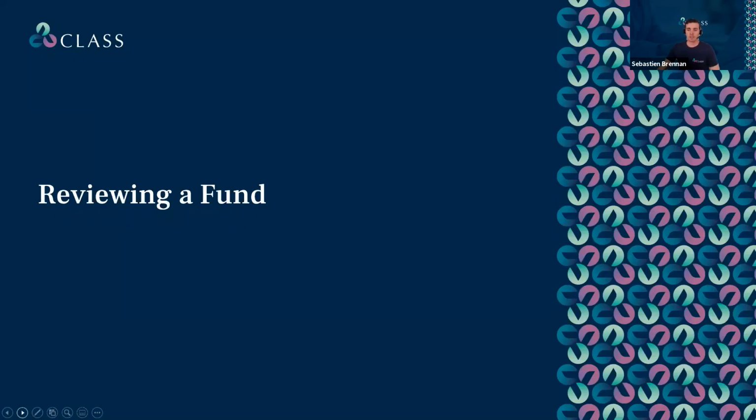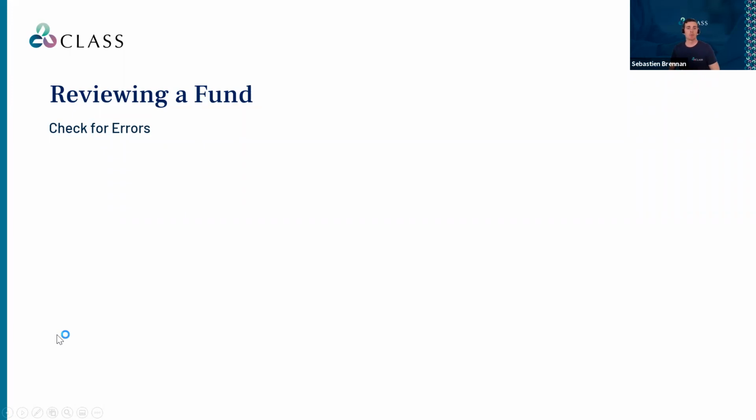So reviewing a fund. Well, typically a review of a fund involves checking for errors. So you're making sure that things are correctly classified in the financials and tax return. Basically your job is to make sure nothing's been missed. And certainly from my own experience, when I worked in public practice, the process that I followed was that once the fund was finished, I'd hand the completed set of financials and work papers to my manager or the partner, and they'd just be checking to make sure that things look correct.